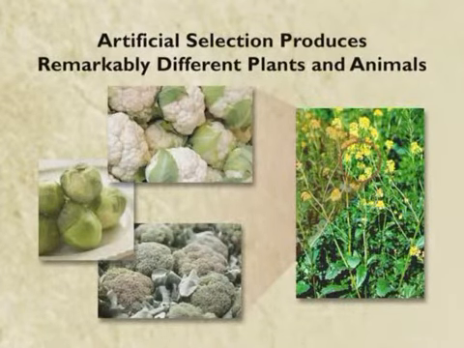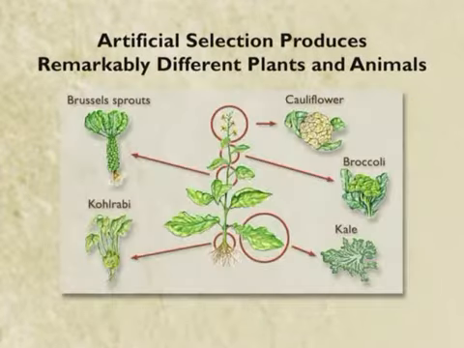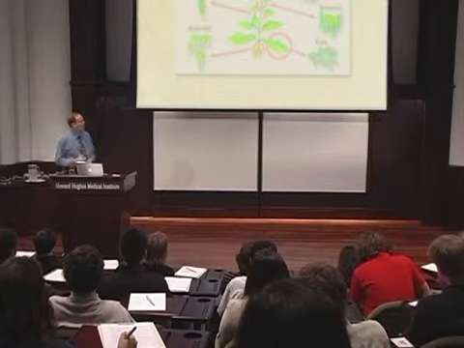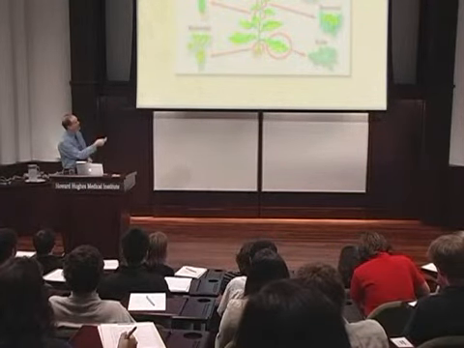Darwin was also a very experienced cultivator of plants and a breeder of animals. And he realized that vegetables that we think of as remarkably different, such as Brussels sprouts, broccoli, cauliflower, have all been produced from the same ancestral wild mustard plant, believe it or not, by careful cultivation in the hands of plant breeders. So he realized that plants in nature show so much variation that a breeder can select for these different characteristics to produce plants that to us look completely different.